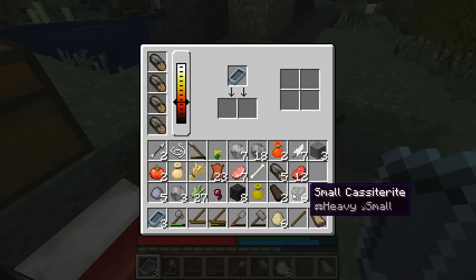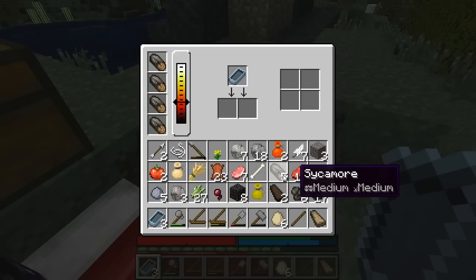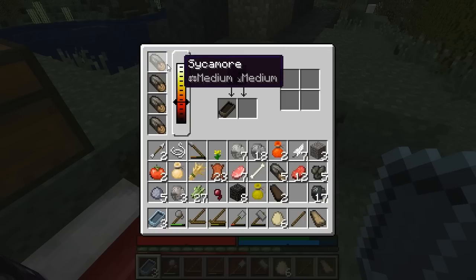Okay, so see, you got the clay molds. Yeah, I got the clay mold. It's just about hot enough now. This fire is actually burning at a fairly low temperature. I think sycamore is probably good for hardness, but not so good for temperature. All right, there we go. It says medium. Yeah, but that's weight and size, not other things.